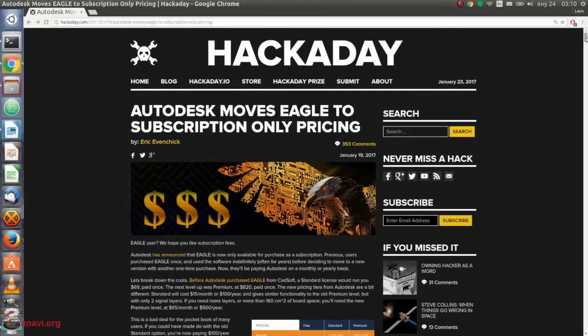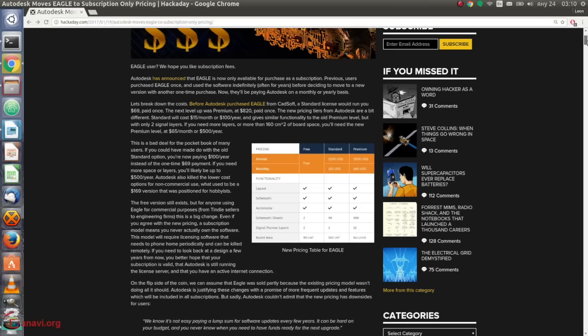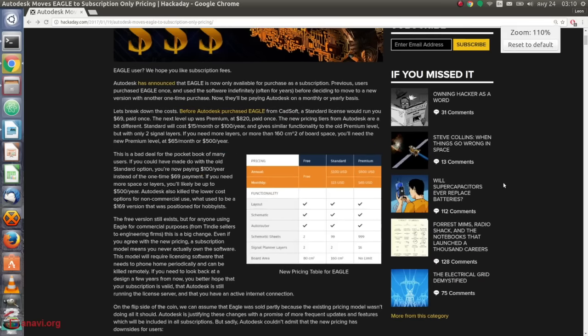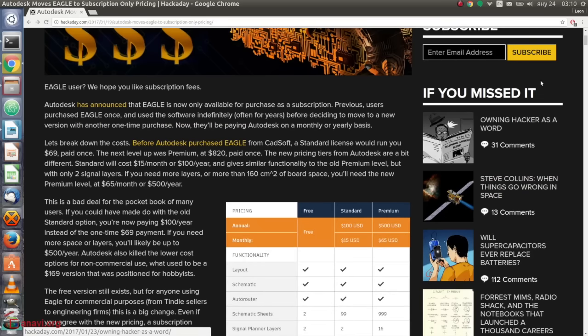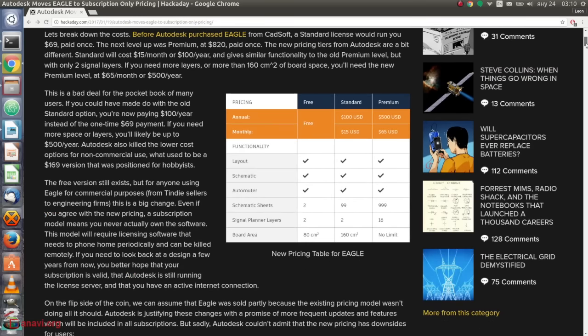There is a software change that has the potential to leave a huge mark on the hardware market. After acquiring Eagle, Autodesk changed the business model of the popular electronic design automation suite. Now Eagle is available with monthly or yearly subscription. The free version for designing two-layer boards remains.